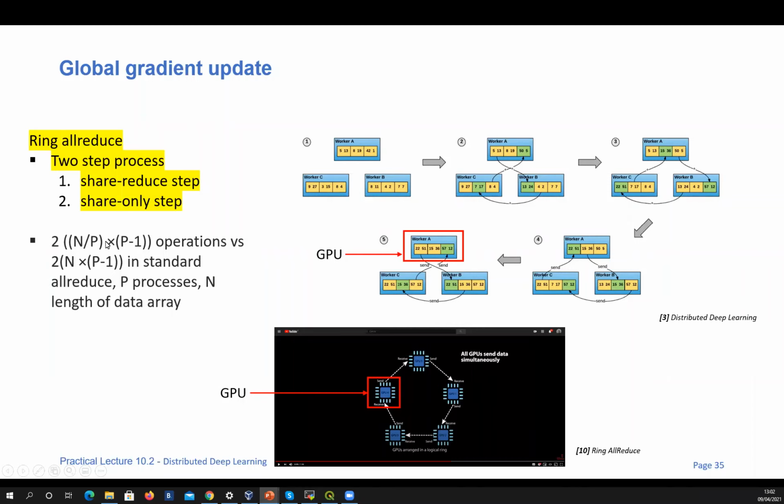You can see that, using ring all-reduce, you get rid of the dependency on P. You divide by P and multiply by P. P is the number of processes, so the number of devices, for example GPU devices. That's really powerful because it means that you also distribute the communication part. That is a very crucial point, in the sense that if we waste too much time in communication, then our efficiency during training will for sure go down.